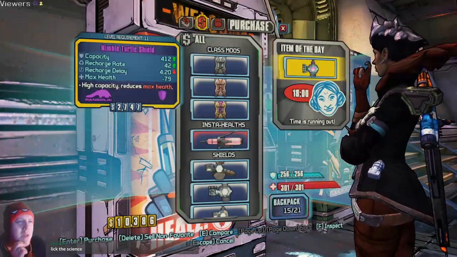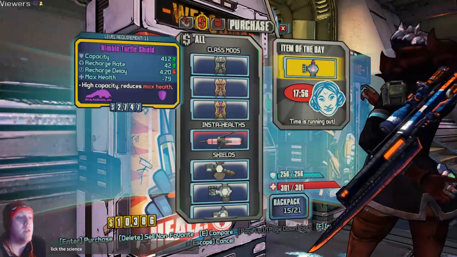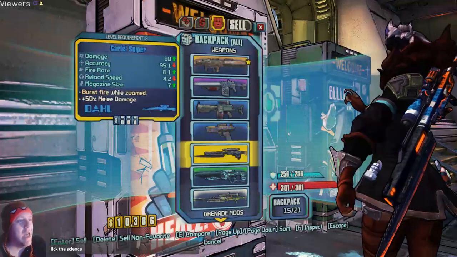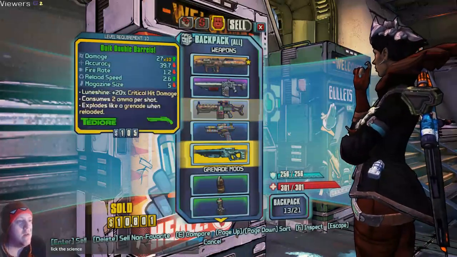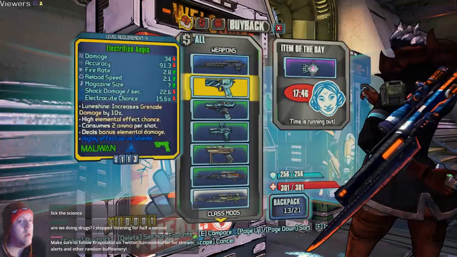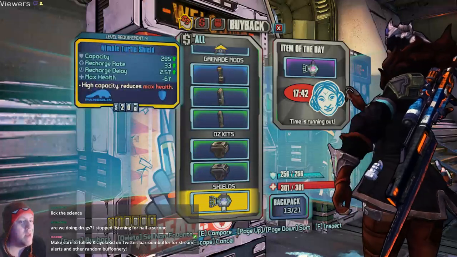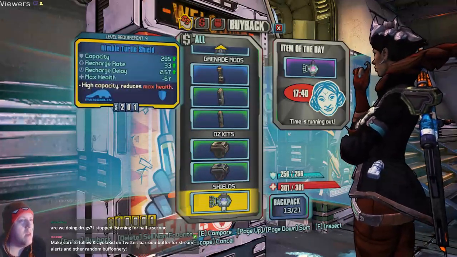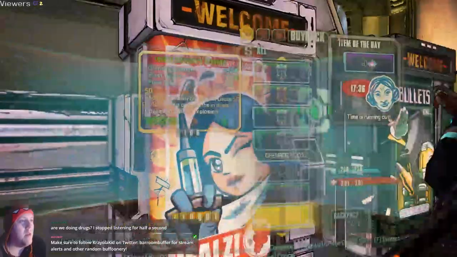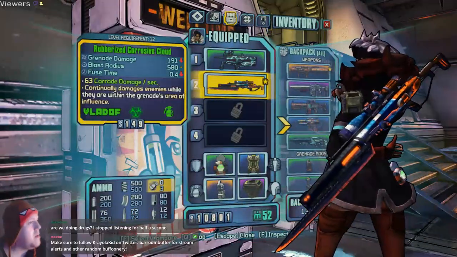Reduces max health. Max health is negative 79, though. Oh, because it says reduces max health. I see. Oh, dear. Sold too much. Bought too little. What the hell did I sell? Crap. Oh, yeah, hopefully it wasn't important.